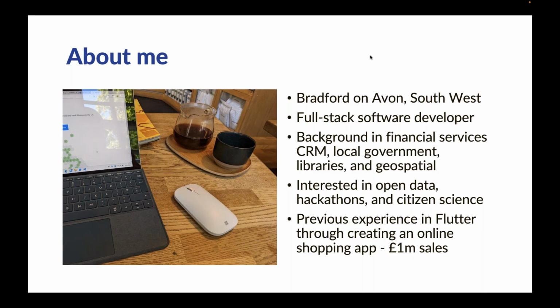And I'm what's known as a full stack software developer at Geovation. It's not a term I particularly like, and it's actually not a term that many people like. Even when I was recruited at Geovation, they would say we're not quite sure about this term, but it's commonly used to describe someone who basically knows a bit about everything. I think it has connotations of being a jack of all trades and master of none. Hopefully that's not the case.